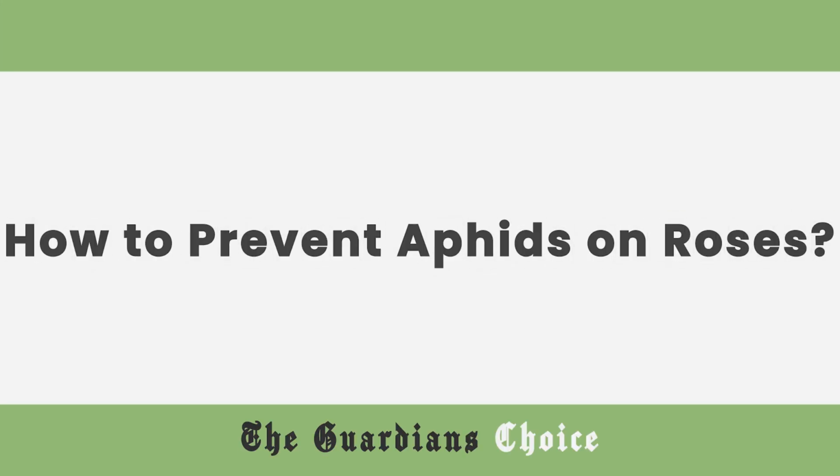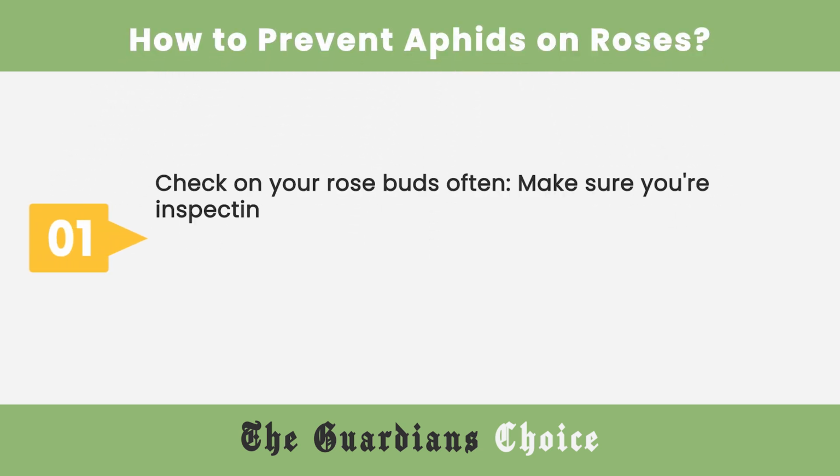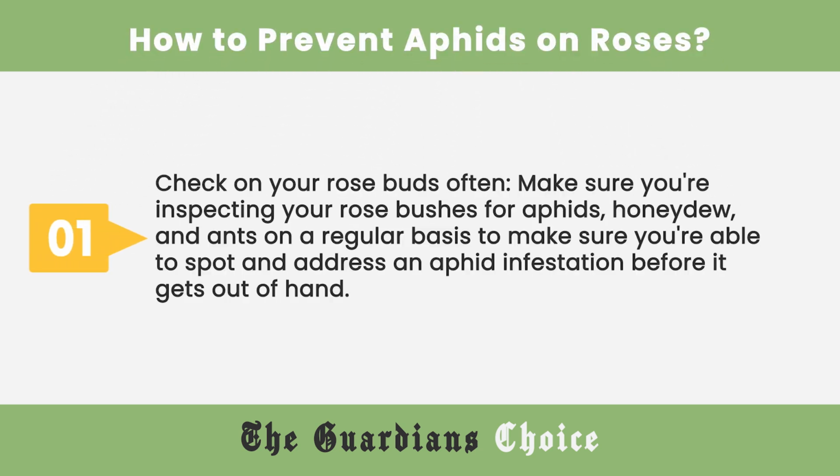How to prevent aphids on roses. 1. Check on your rose buds often. Make sure you're inspecting your rose bushes for aphids, honeydew, and ants on a regular basis to make sure you're able to spot and address an aphid infestation before it gets out of hand.